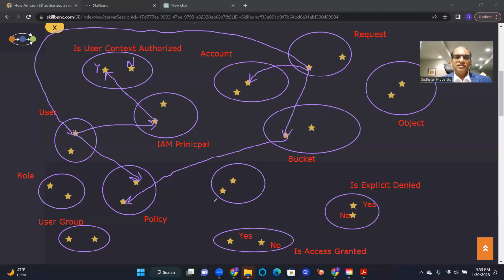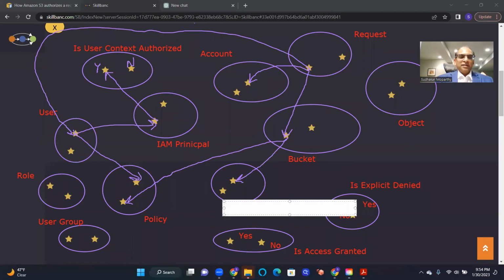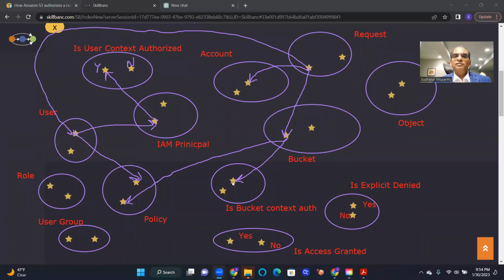Let's assume that this circle represents is bucket context authorized. If that is yes, then we're good. If this is yes, then we can say it is yes, access granted.